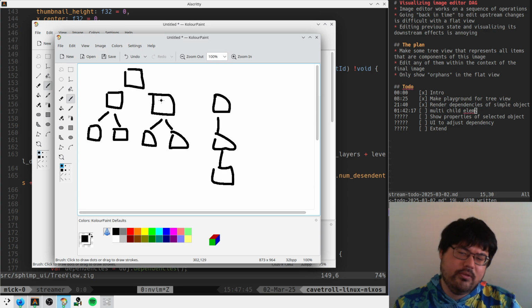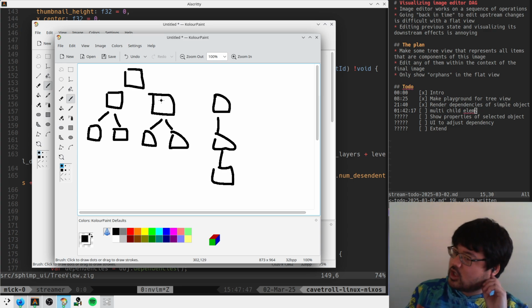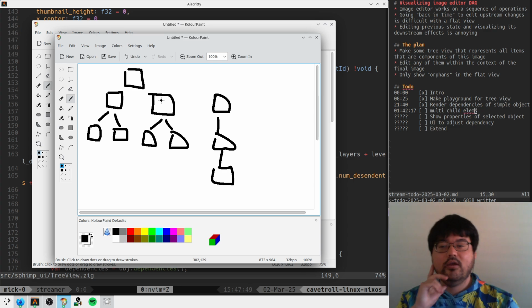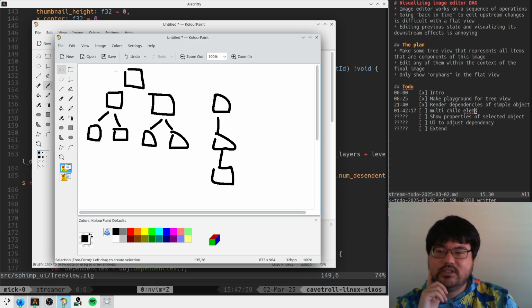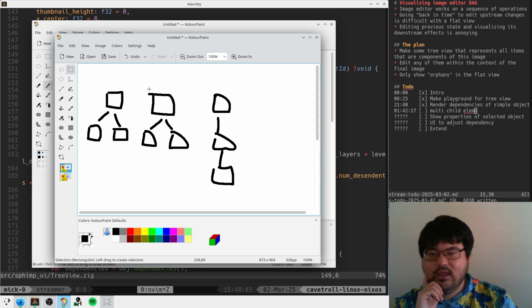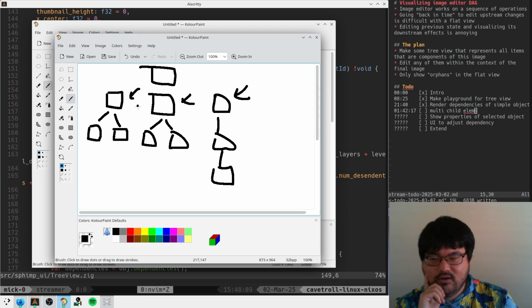I think probably we need to determine the width of the whole tree below us. And then probably we want to space these guys out such that they have even gaps between them horizontally. So in this scenario, even though this guy's skinnier than these guys, we probably still want to lay him out with the same amount of space between them.